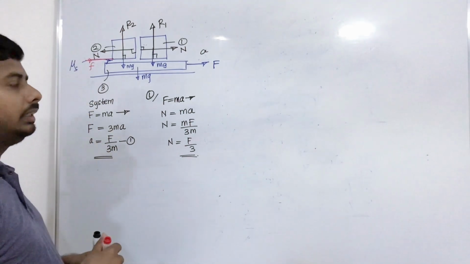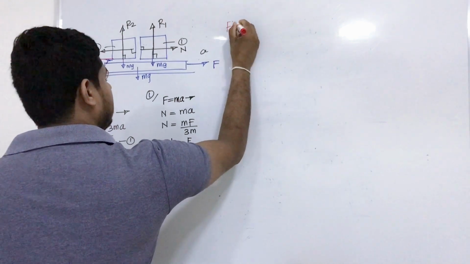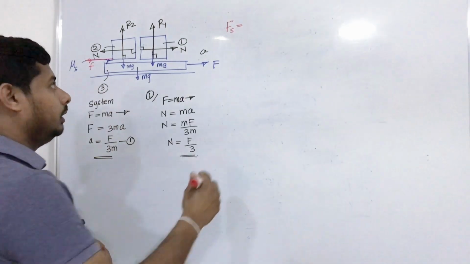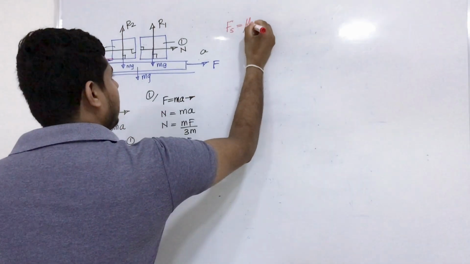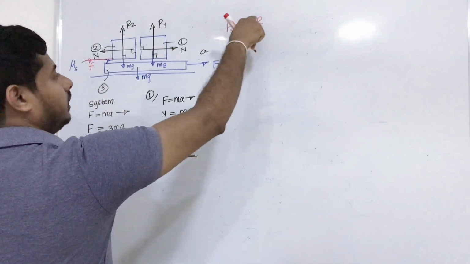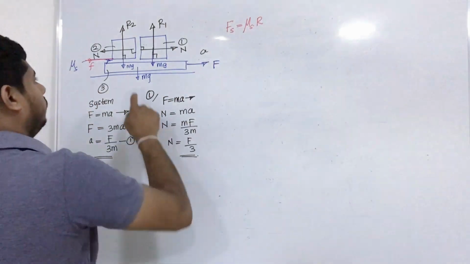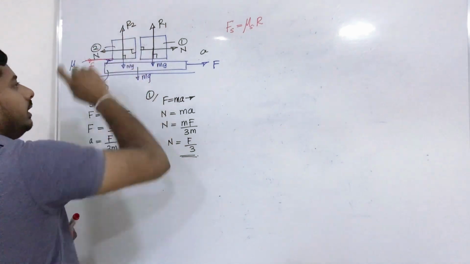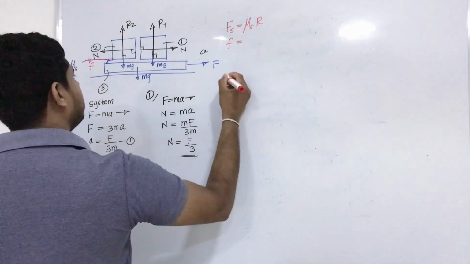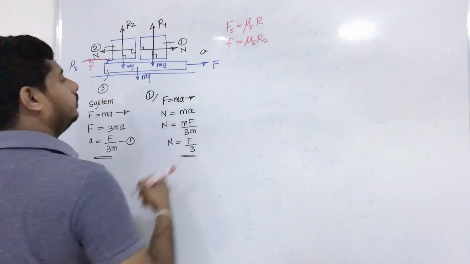If you remember the theories, you know that we can write static friction, which is the limiting friction, the highest friction that is possible. You can write it as mu s R. Here mu s is the static friction coefficient, and R is the reaction force, in this case R2. So you can easily find the friction F. F is equal to, we just take the expression into R2.